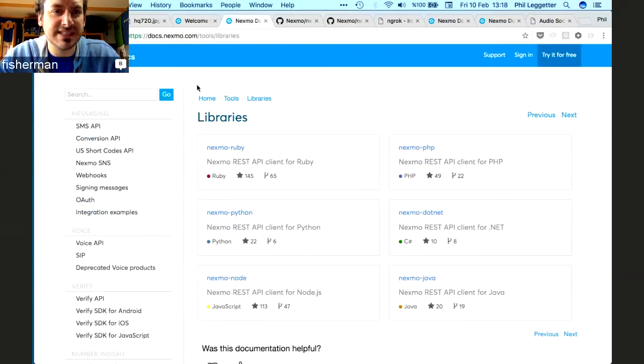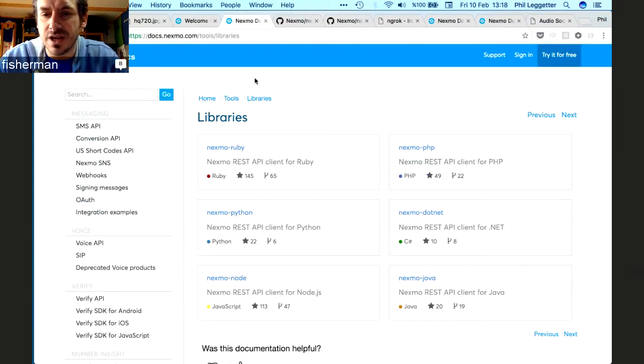So we obviously have documentation. We've also got libraries. We're working towards improving our libraries significantly. We've got them all up to a pretty good standard now, but we're still working hard to move those forward. So there are libraries for what are considered the 6 main languages, but obviously we've got raw web APIs that you can interact with from any language at all. So feedback on those would be really appreciated too.